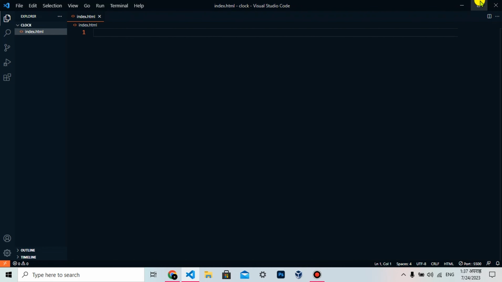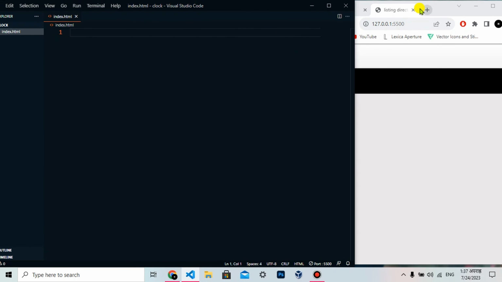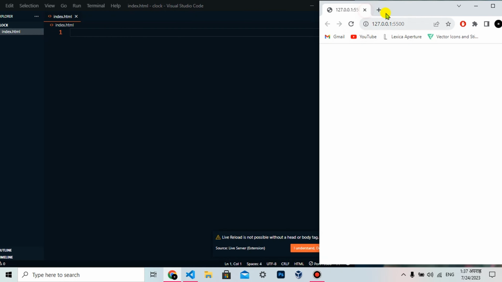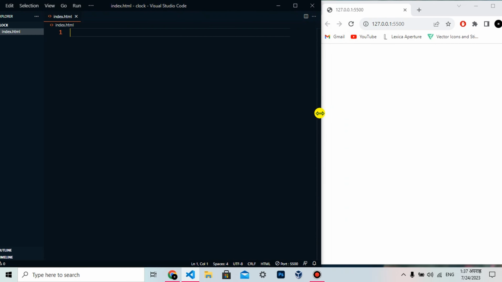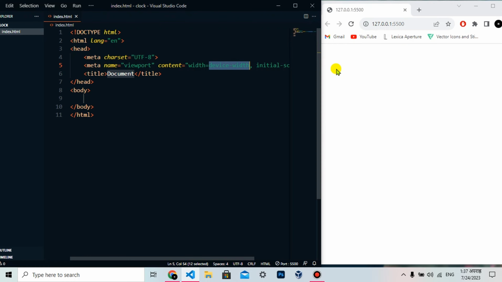After creating index.html, I want to minimize this, and this is my live directory. You can see here that I have added it by using Live Server. You can check many tutorials on YouTube on how to put this in your browser. Then first I want to use Emmet, which writes some important code for our HTML5 for us. Then I want to go to the title and change it to analog clock.